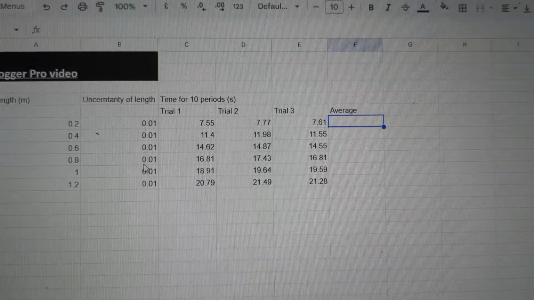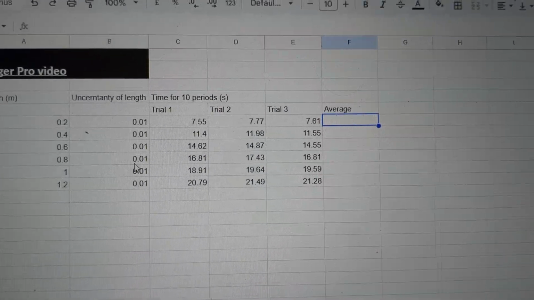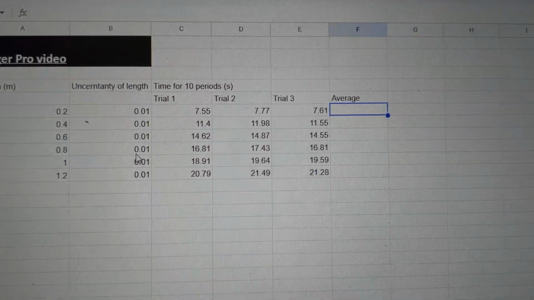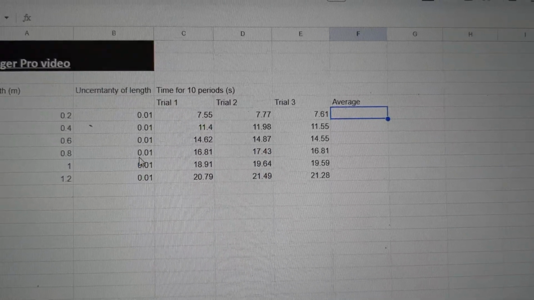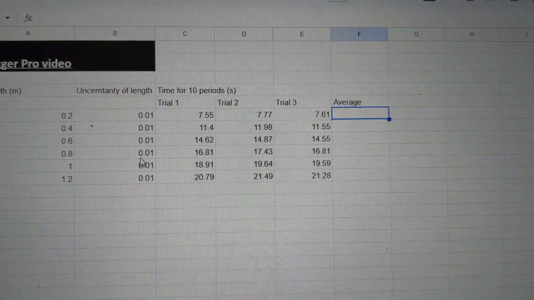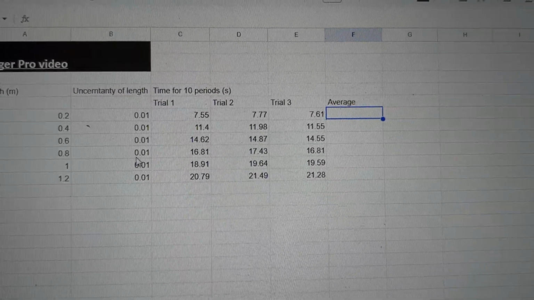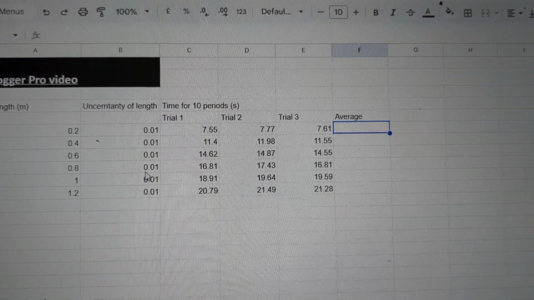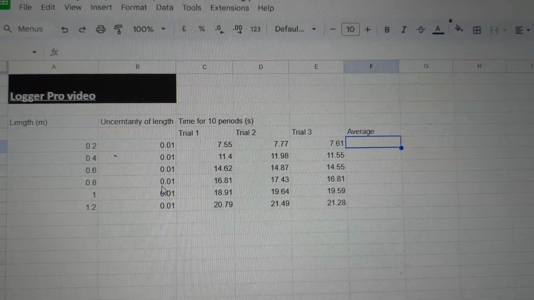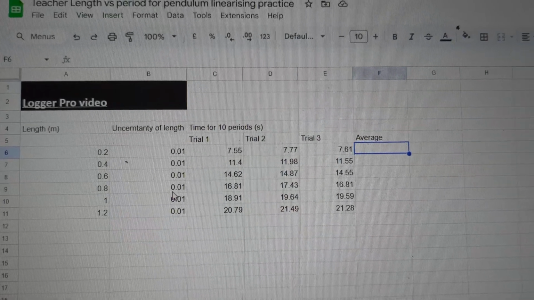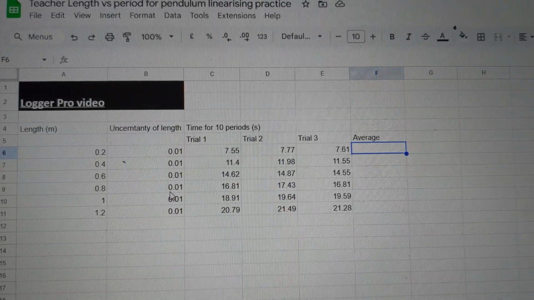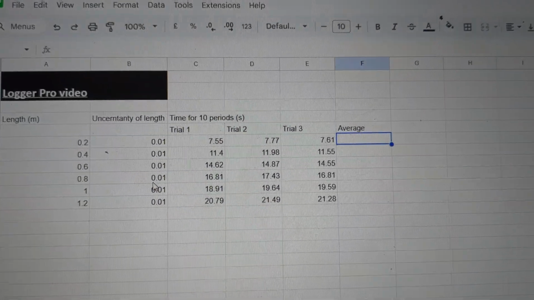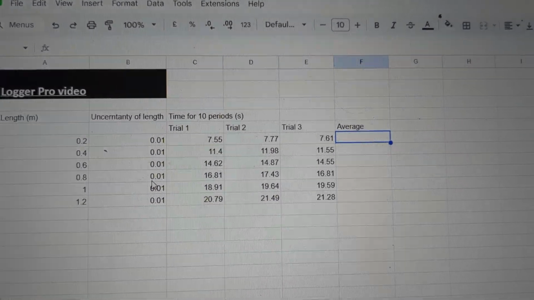This here is just referring to the fact that when you're measuring the length of the pendulum, you're not going to be able to get a perfect measurement. It's impossible to do. If you think about where you're going to actually take the measurement from on the mass and whereabouts on the bar that you've got the pendulum attached to, that measurement is going to be pretty hard to get exact, to know where the pivot point is and also where the center of the mass is on that mass itself, especially when you take into account the string.